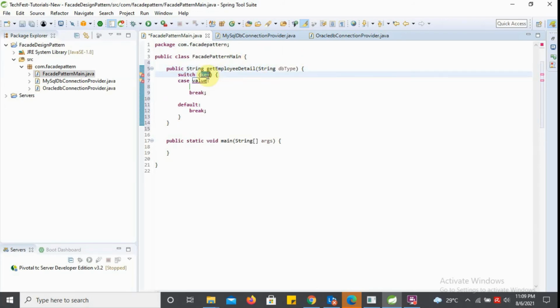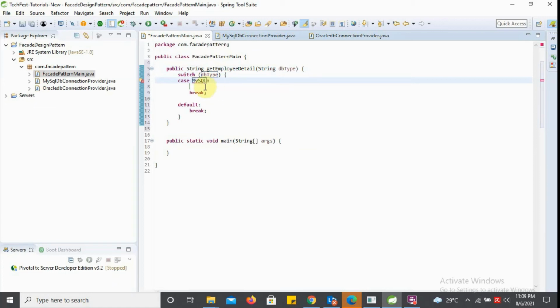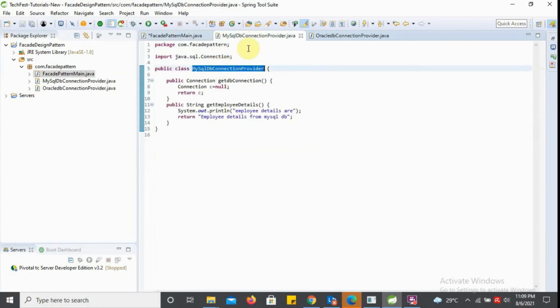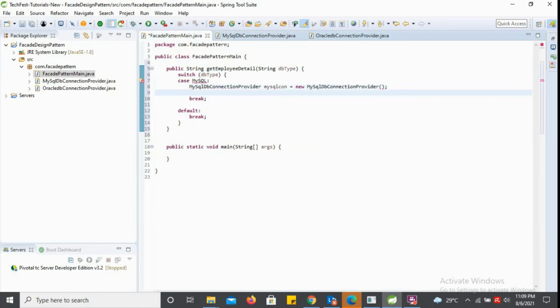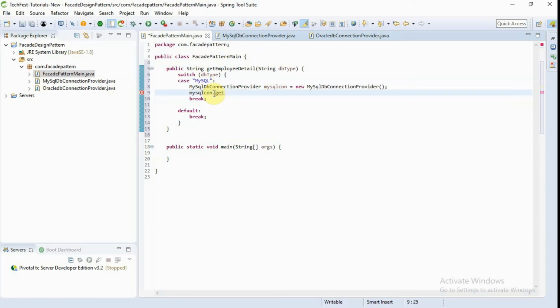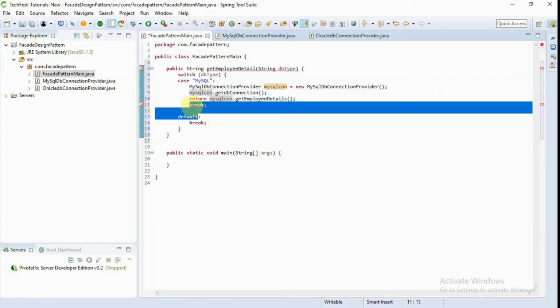I pass this value, and if it is MySQL, then I'll create an object, firstly call get DB connection, and then call get employee detail, and from here just return the statement.